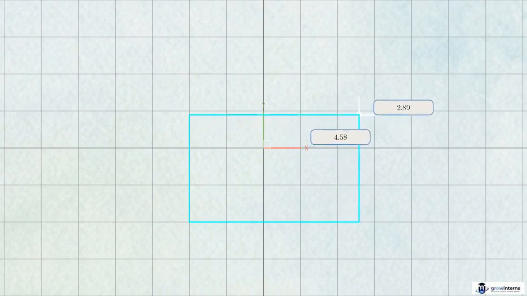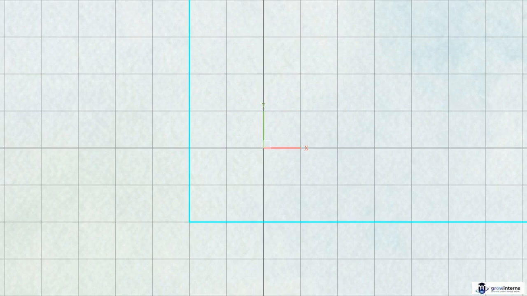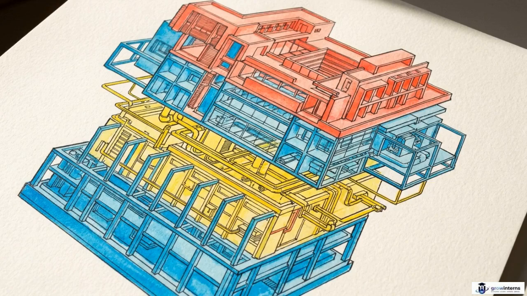Hit F12 to toggle dynamic input. You'll see floating coordinate boxes updating with specific numbers as your rectangle expands. If your geometry scales out of view, type Z-enter, E-enter to zoom extents. Establishing this layer discipline and mastering your viewport navigation keeps your drawing clean and prevents you from losing work as your projects scale up. Now that we have a perimeter, step 2 is defining actual physical mass and wall thickness.